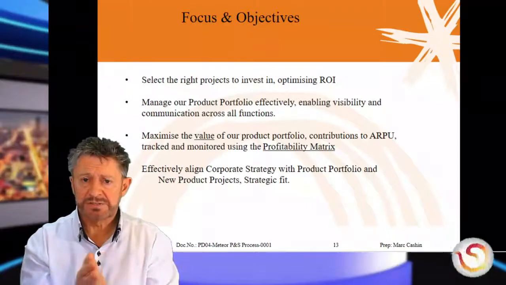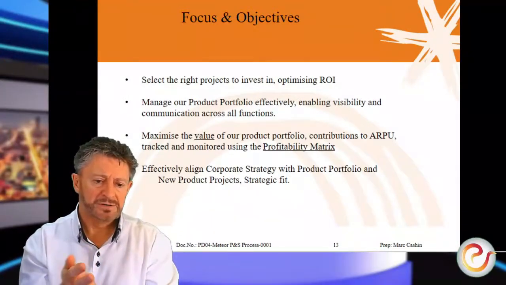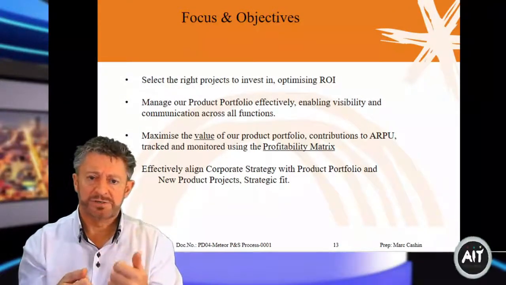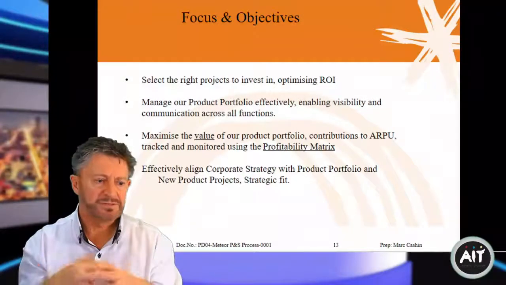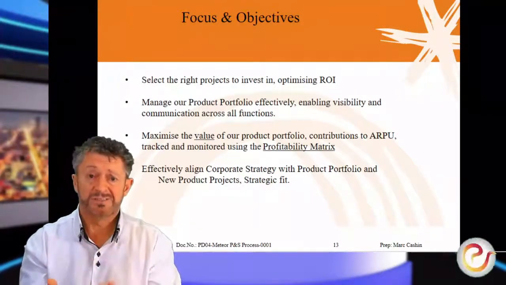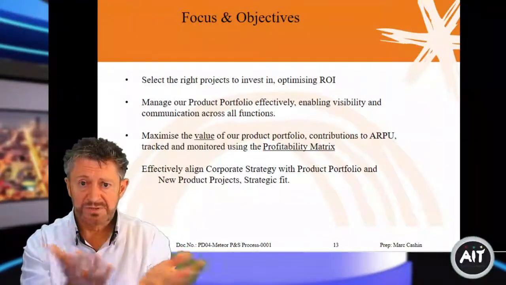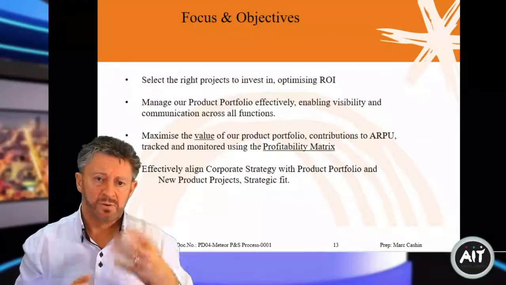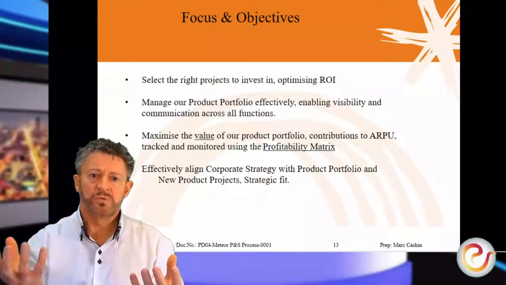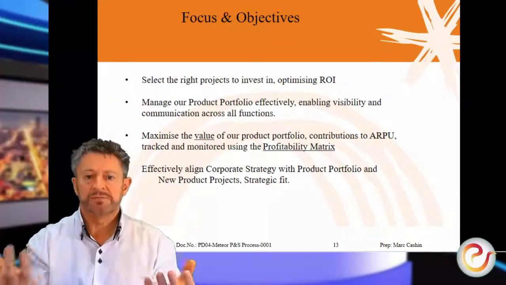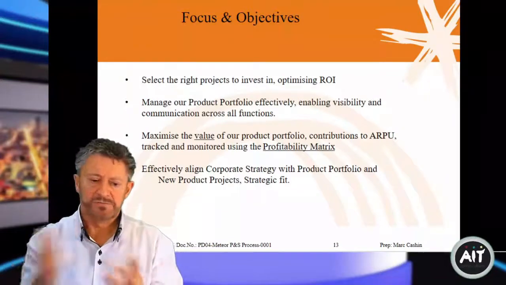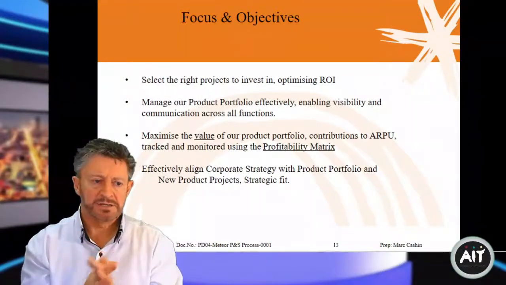This is your basic business technique: your cash cow, rising star, question mark, and dog. Your Boston matrix, for example. So we were using all the stuff that you've learned in business, but we didn't call it that. In our case, it was a profitability matrix. What was a cash cow? What was a rising star? And of course, this is a dog, kill it off. We don't want to use this anymore. It's not making us any money.